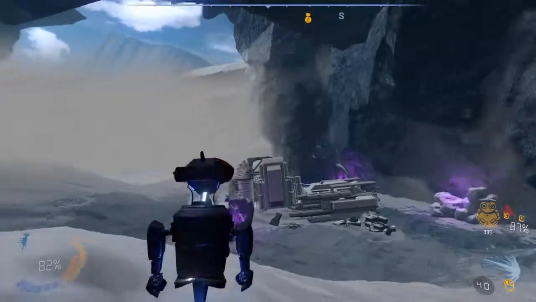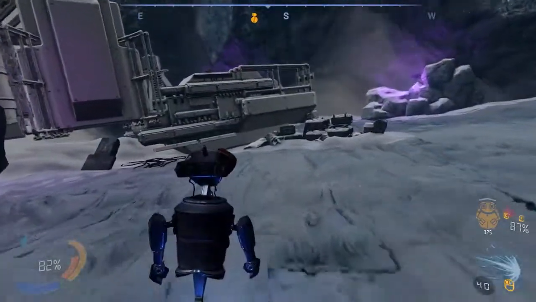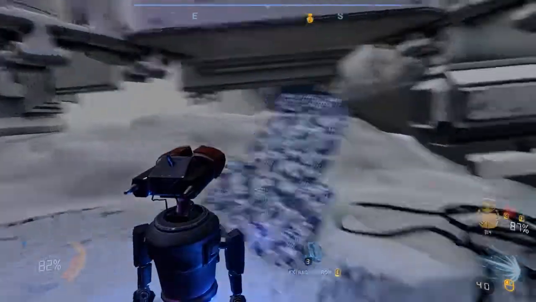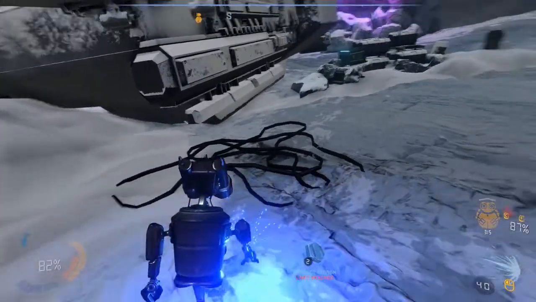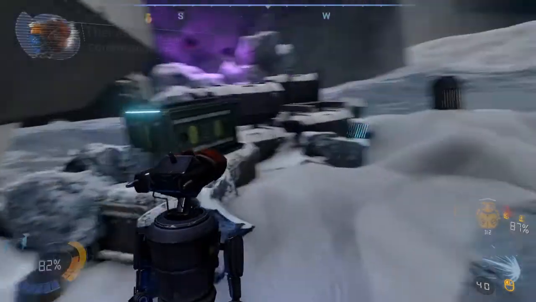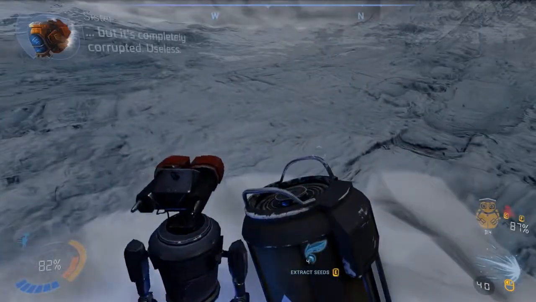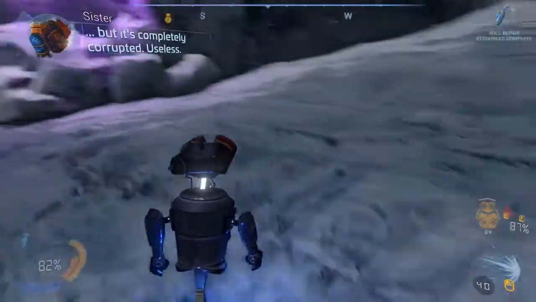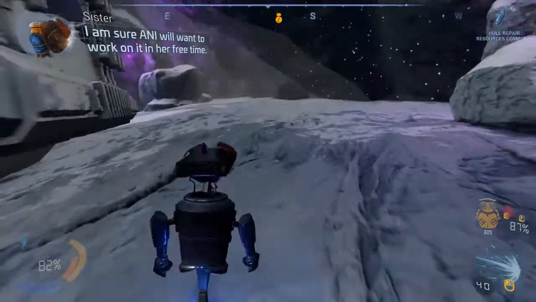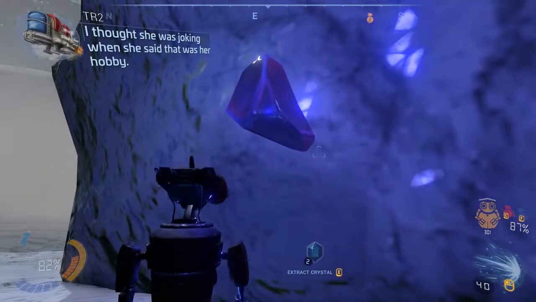Good. Okay, so it's just basically this broken down machine. I'm not exactly sure what it does. There's a few little resources around here, like this guy and this guy over here. Aside from that, there's not much except this little controller. There's data left on that communication item, or whatever that's called. Completely corrupted. Useless. Annie can decipher it once she's over here. I'm sure Arnie will want to work on it in her free time. And aside from that, definitely not much of anything else.